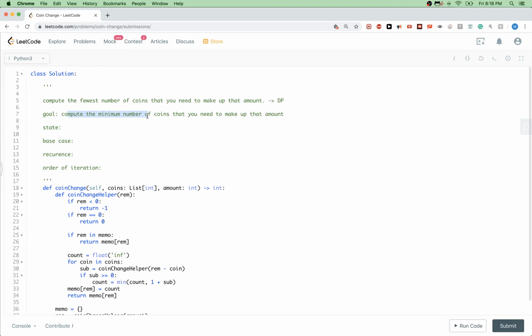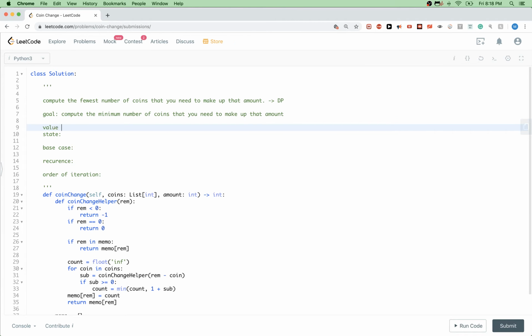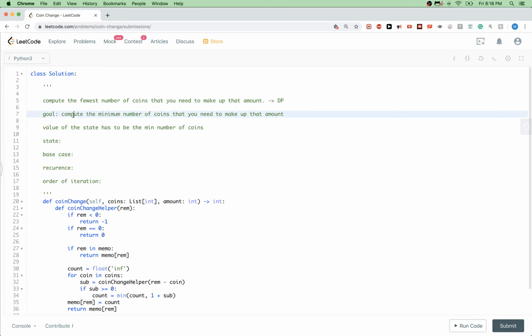The value of the state has to be the minimum number of coins, because in order to obtain the goal function we need to use the value of the state.